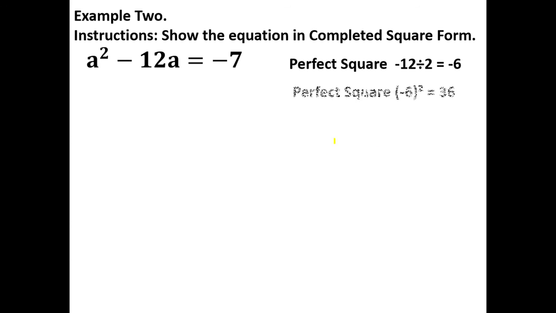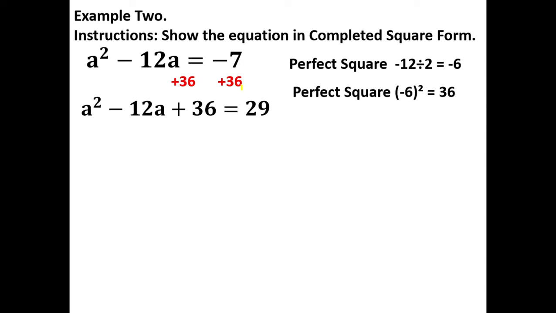And if you take the minus 6 and you square it, minus 6 times minus 6, negative times negative is positive, 6 times 6 is 36. So the number we're going to have to add in on this side of the equal sign in order to make a perfect square would be 36. So we add 36 to this side, then we have to add 36 to this side because you're allowed to add whatever you want as long as you add that same number to both sides of the equal sign. So minus 7 plus 36, you have more positives than negatives. You have positive 36, take away 7 gives you positive 29.